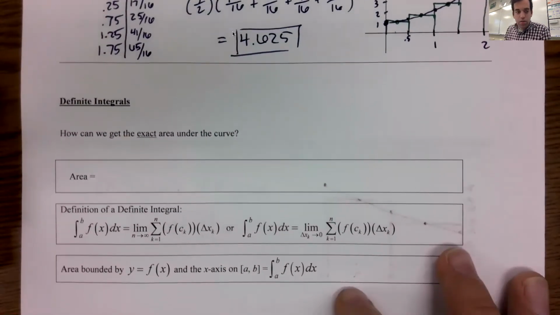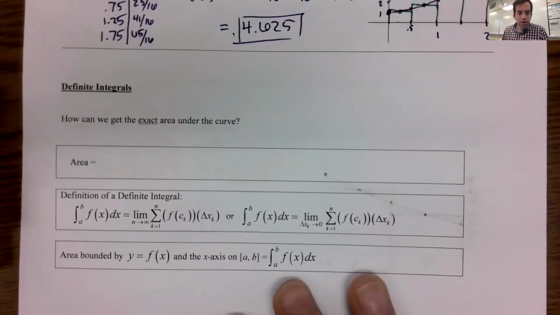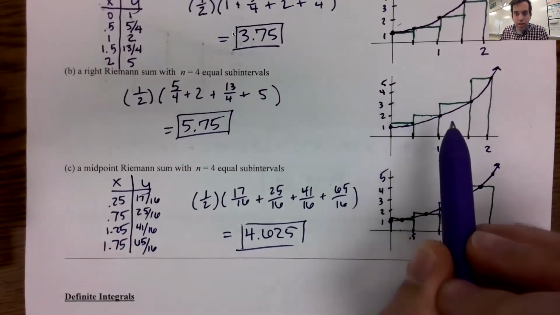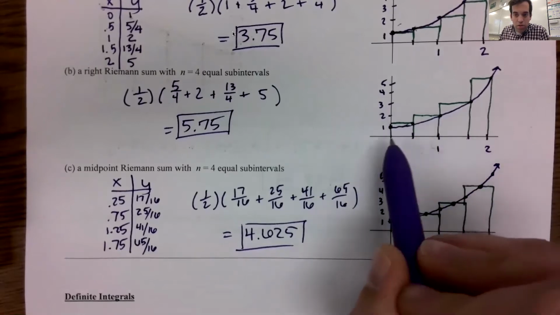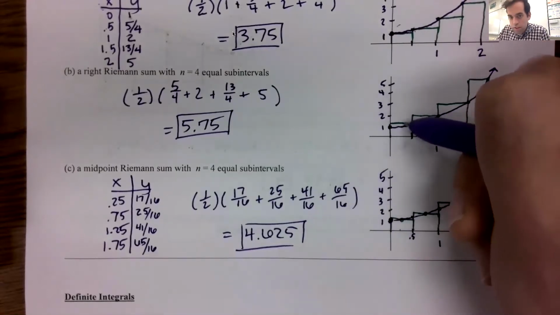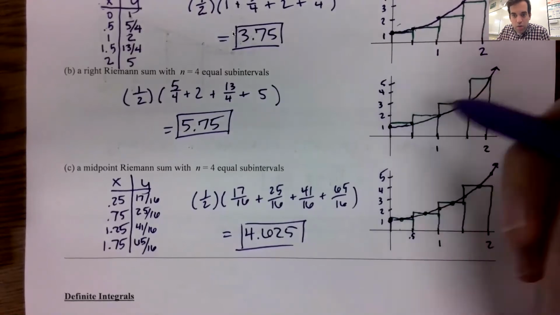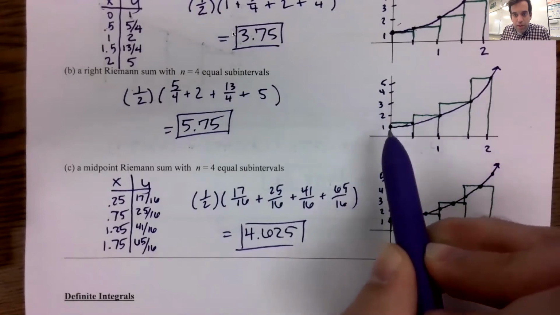Okay, that brings us to the idea of a definite integral, which answers the question, how can we get the exact area under a curve? To figure that out, you have to think about what if we could take these Riemann sums. I think it's pretty clear that the more rectangles we use, the closer our area would get, right? Picture if our bars were really close together, and instead of having 4 bars, what if we had 20 bars, and each one had a much smaller width? Then this would be a better approximation. We'd be leaving out less.